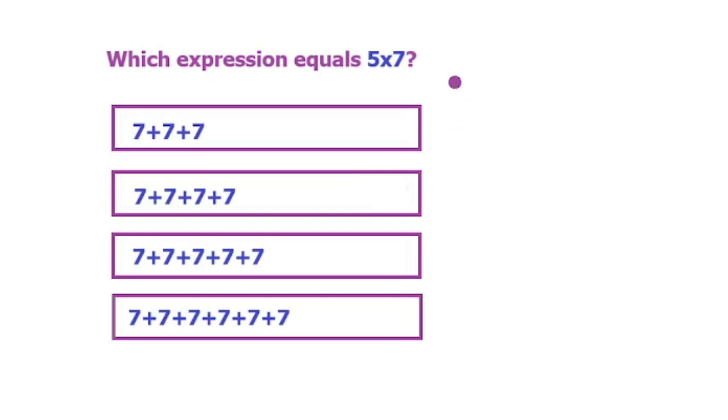So what this really means is if you add 7 to get 5 sevens together 5 times, you add sevens together 5 times, that's what 5 times 7 means. So we know that for this problem, the answer is this one because there's 5 sevens here. So 5 times 7 is the same as adding 5 sevens together. So that's the answer. And that's how addition is related to multiplication.